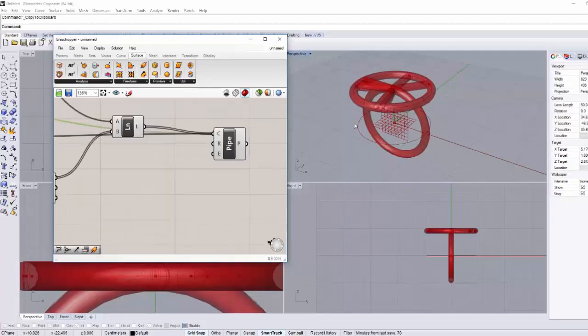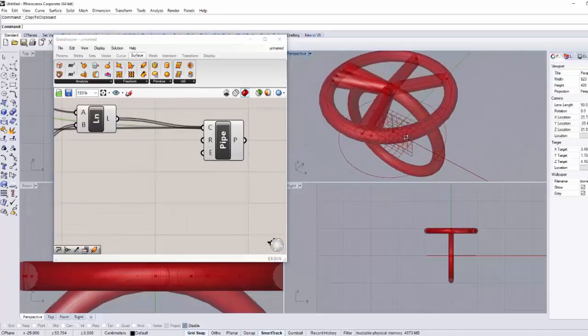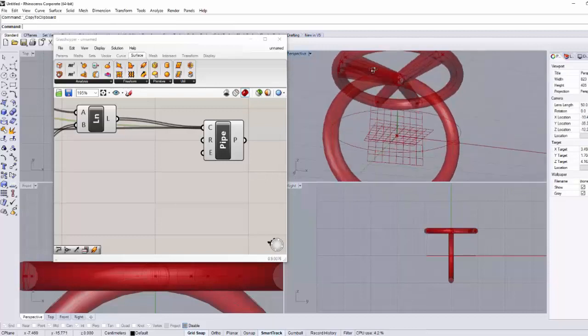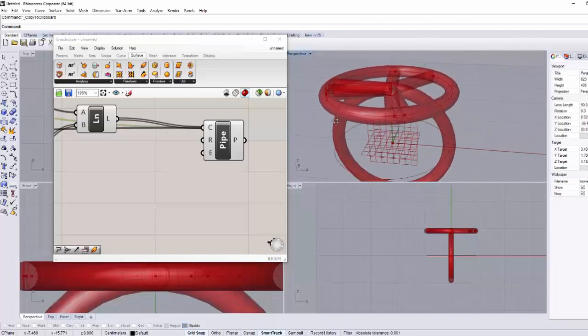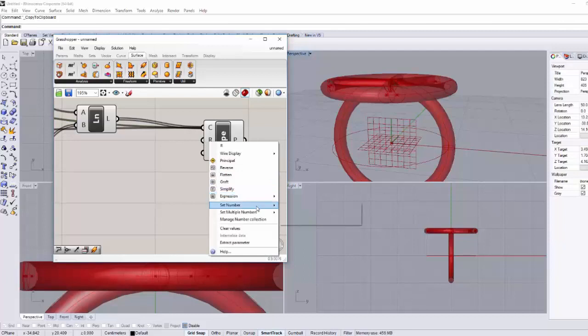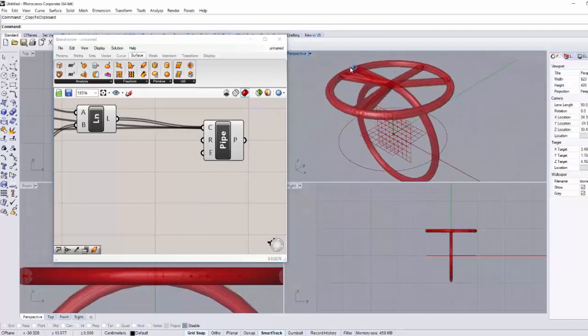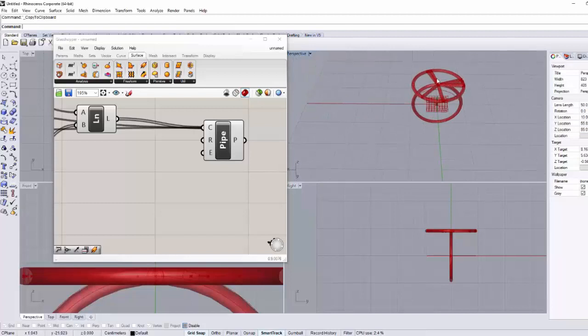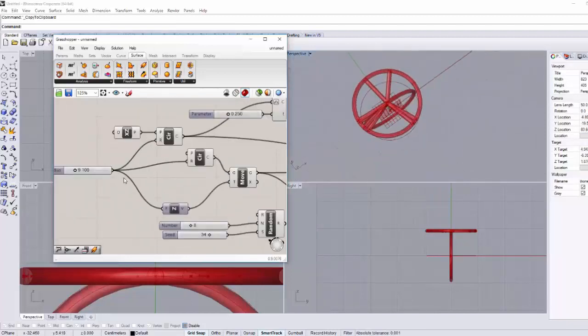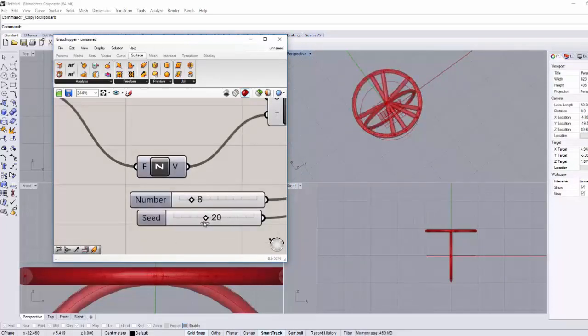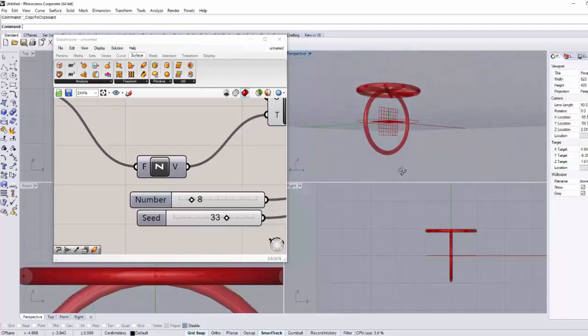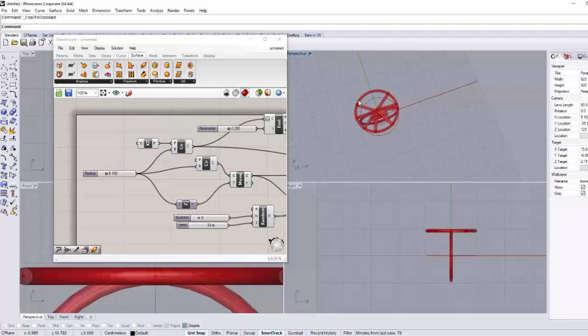Okay, so the last thing we're going to do is, because printing in steel, let's say, will ask from us to have at least a radius of 0.5, and the default radius of the pipe is 1, so we're going to reduce this and make it 0.06, let's say, just to make sure and give some extra volume to the ring. It still remains elegant, and the best thing about parametric design is that we can make so many different unique combinations, which is exactly what is prized in jewelry.